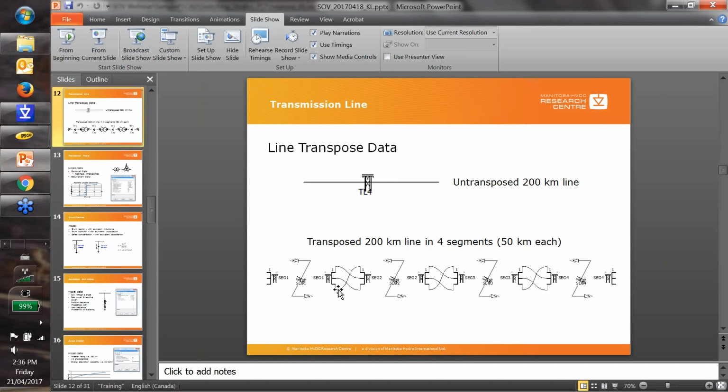The next question is, do you use the high frequency model of the surge arrester? It is not required for switching study. If you're doing higher frequency type transient studies, like very fast transient or lightning, then you may want to consider that.